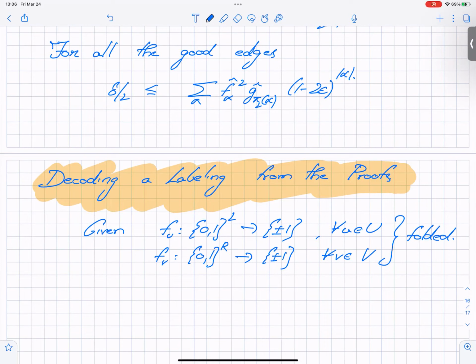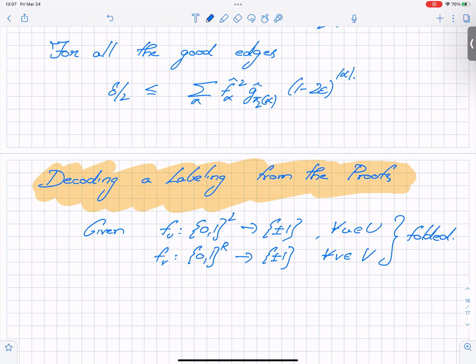What's a natural way to decode? From this, I want to produce a label. I want to pick one label. So there's a very natural way: from the left hand side, the summation of f hat squared forms a distribution. So you can pick an alpha according to this distribution. Now you know that you're not going to pick the empty set, because alpha is never going to be the empty set since the table is folded. You pick some set of labels. Alpha corresponds to a set of labels. Pick one of those labels at random.